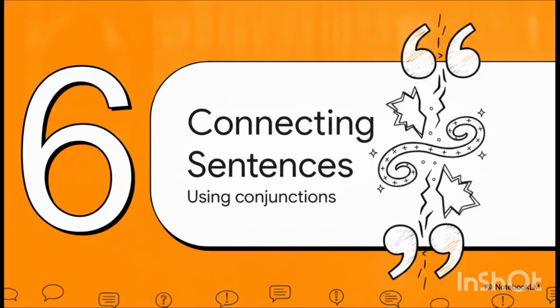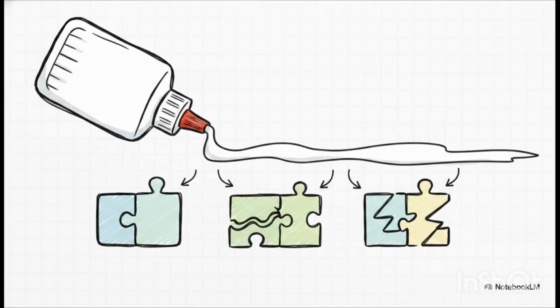Finally, Section 6, Rules for Connecting Sentences. For our final step, once we rip away those quotation marks, we're basically left with two broken halves of a sentence. We need the right glue to stitch the whole thing back together, and that glue changes depending on the type of sentence trapped inside the quotes.